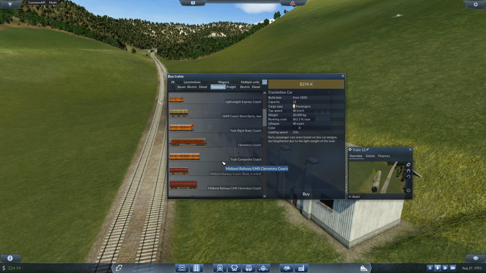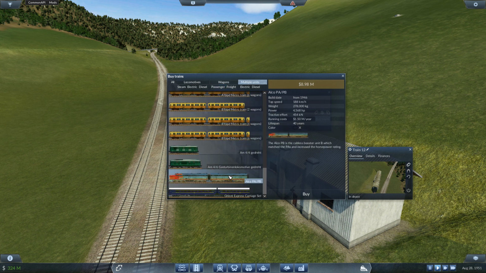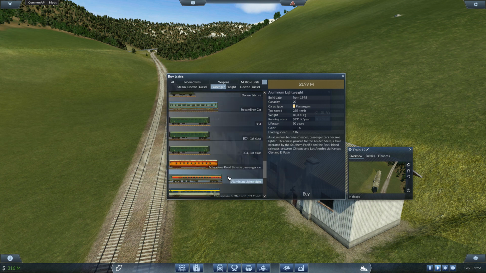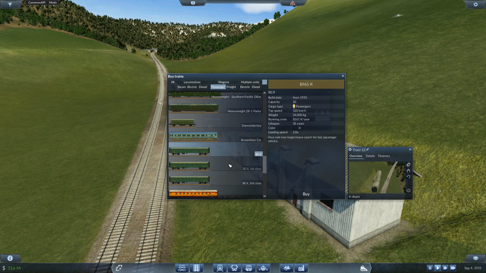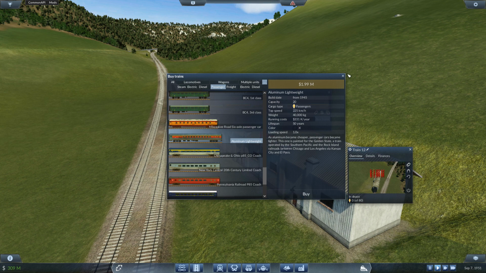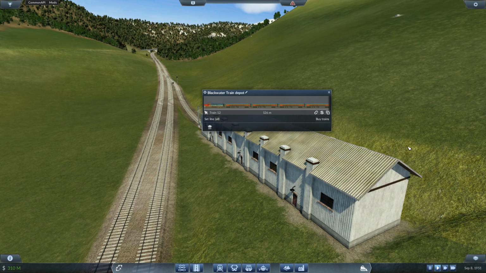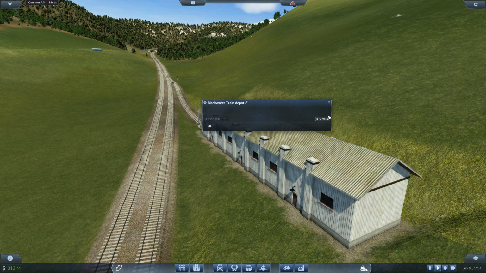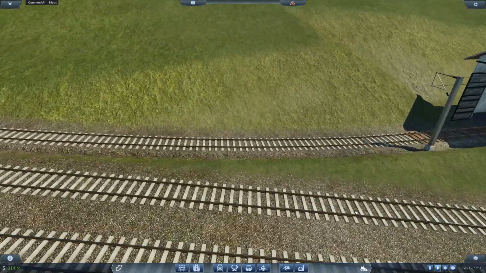And aren't there like specific cars? Oh, that has the booster unit. That has the booster unit on it. A little lightweight. How lightweight? I guess we'll go with that. We'll go with 1, 2, 3, 4 of those. Let's run one. For now.